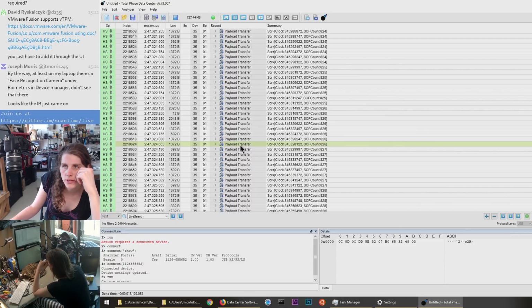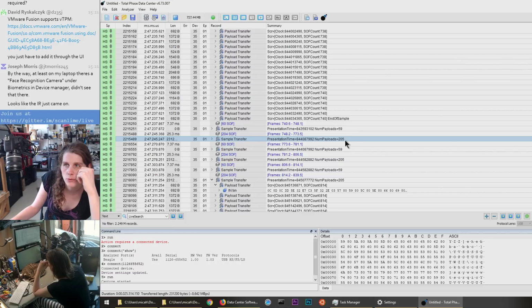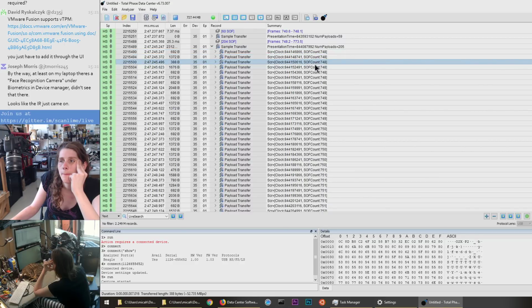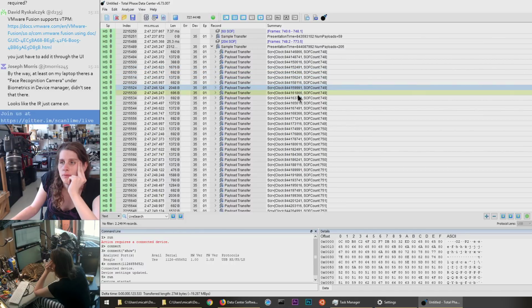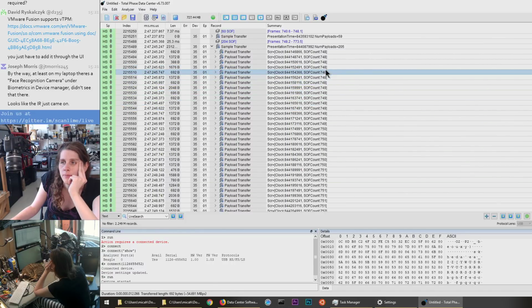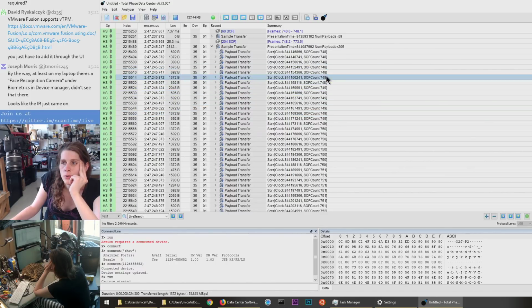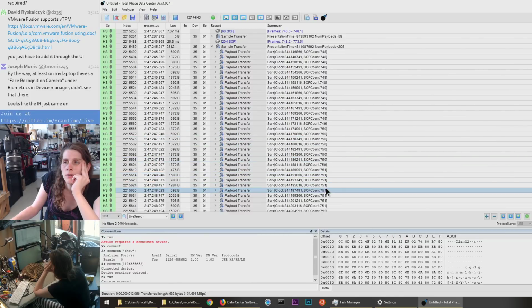So we could ignore those and then probably just assume that each grouping of samples here with 205 payloads is actually a video frame. So there's a little header for each isochronous packet. It looks like the header is 12 bytes. So that first 12 bytes is a per packet header, and then everything after that is pixel data.